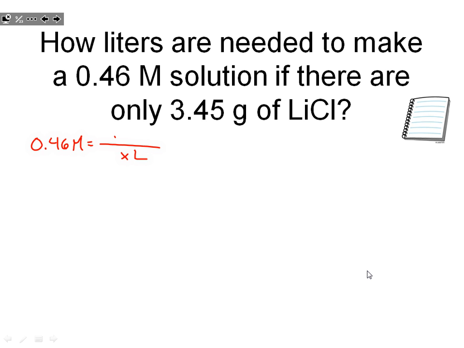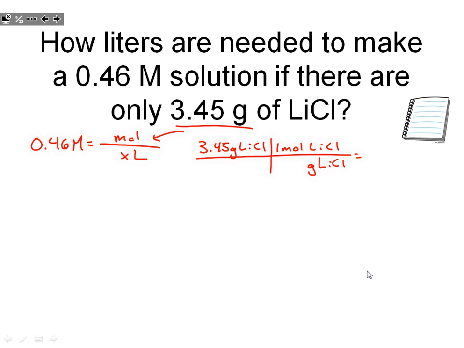So I must know moles. I must know moles. So how do you get moles? Oh, they gave me grams. So this time I got to go a little backwards, and I got to get moles first. So away we go. Let you be your guide. How do you know to put it on the bottom? Because it was on the top in the previous step. So 6.9. Roughly 42.4.